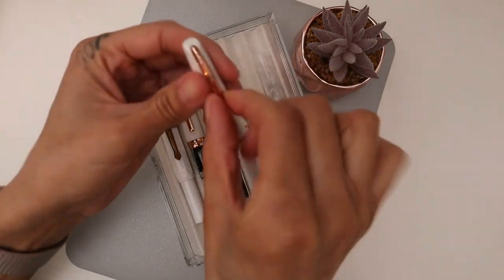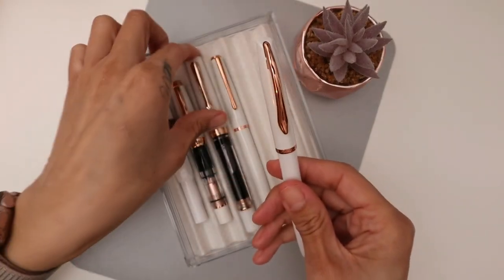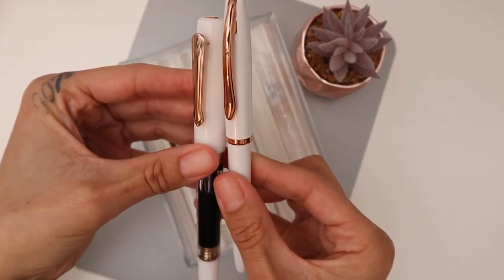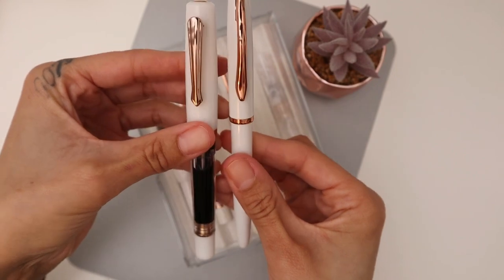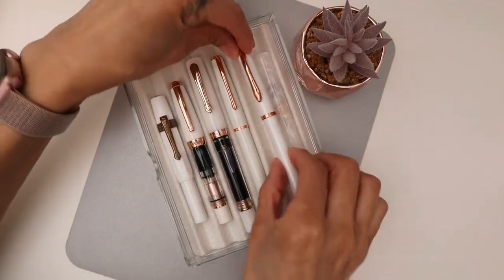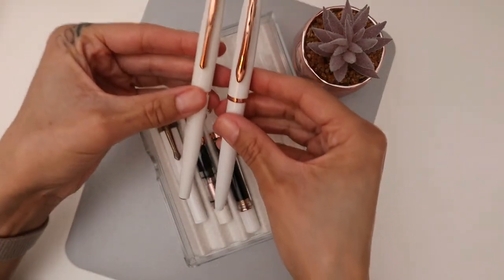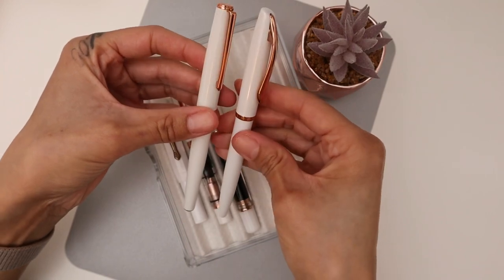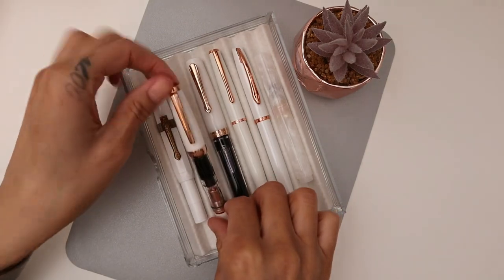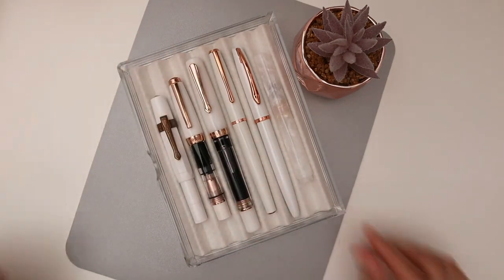But if you can see, the Pelikan is very reddish orangey, whereas the Narwhal, it's a lot paler. I love both. I don't have a preference over either, it's just something to note. Also the Hongdian and the, if I'm pronouncing that right, the Hongdian and the Pelikan are closer in match, and then this is somewhere in between. So yeah, I thought that might be a nice comparison.